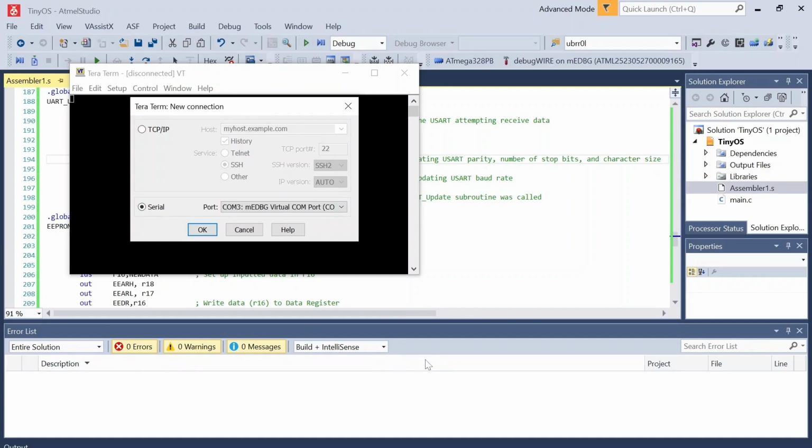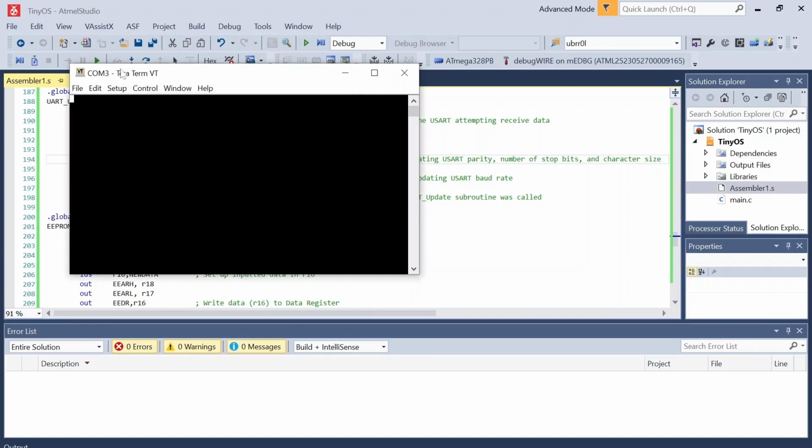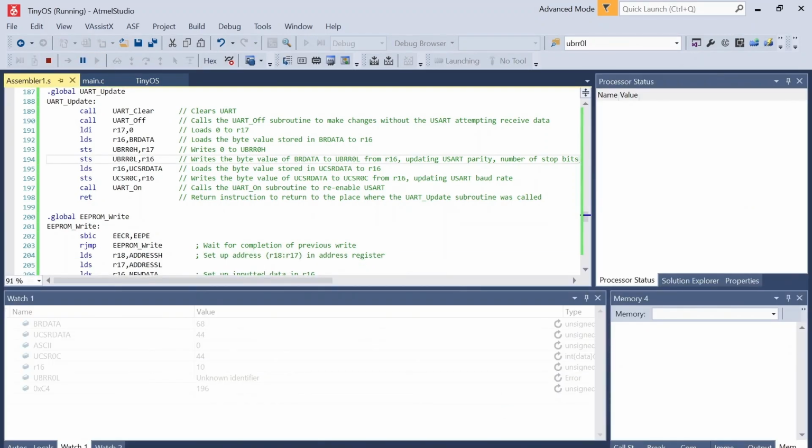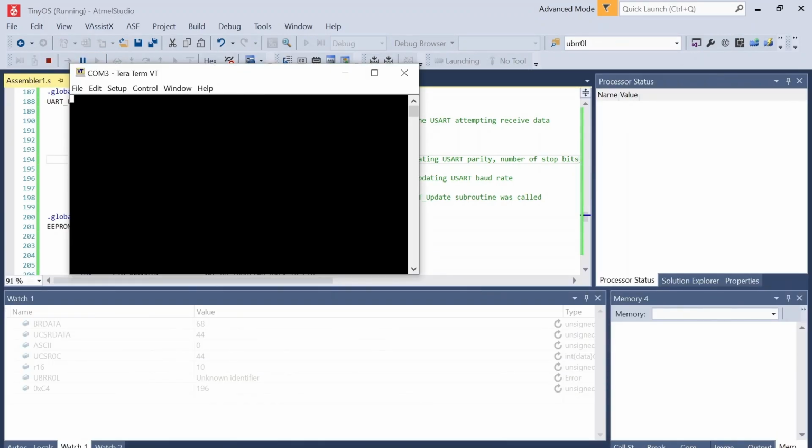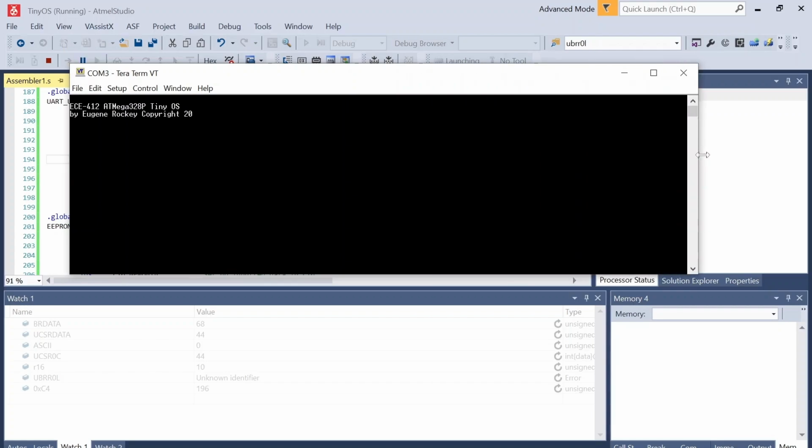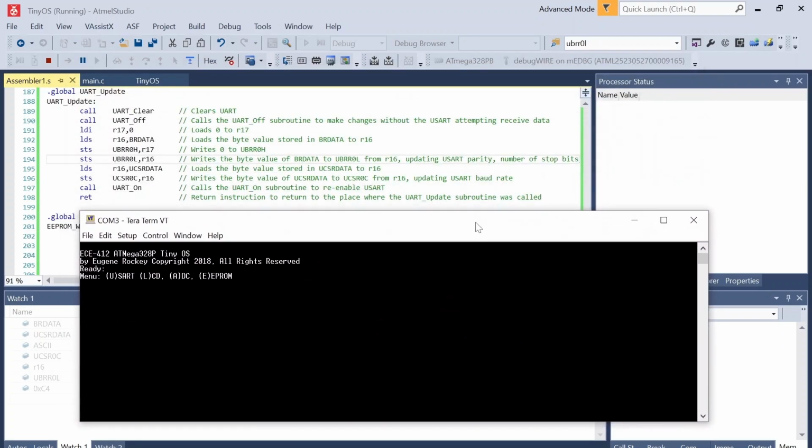So now if we open something like TeraTerm and have our COM3 port, we can run this program. And eventually it will load and work as expected.